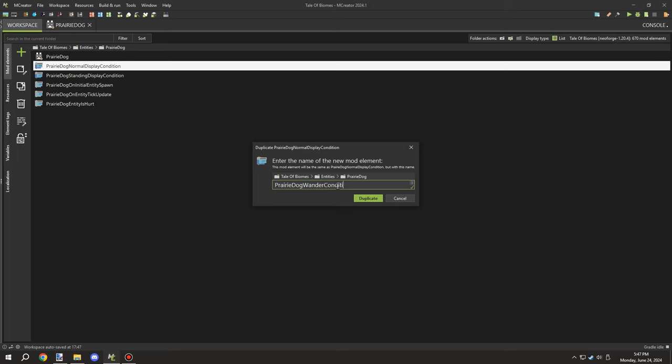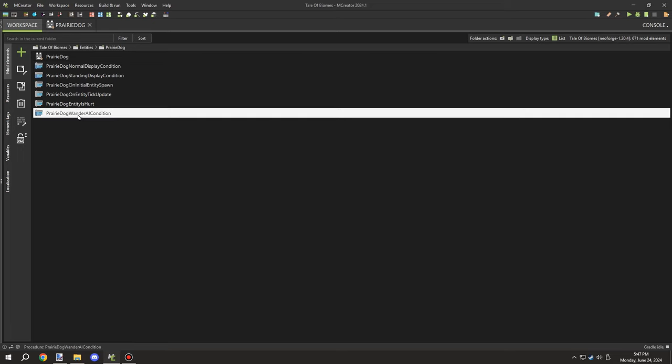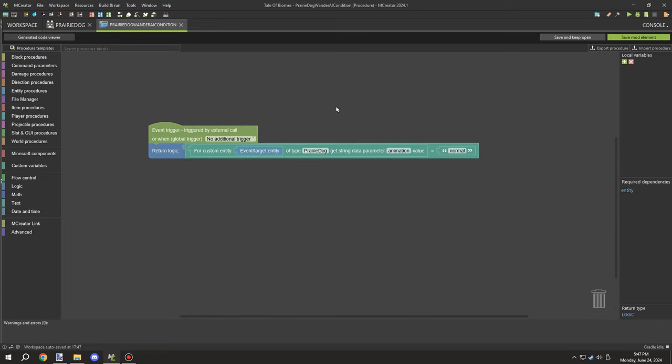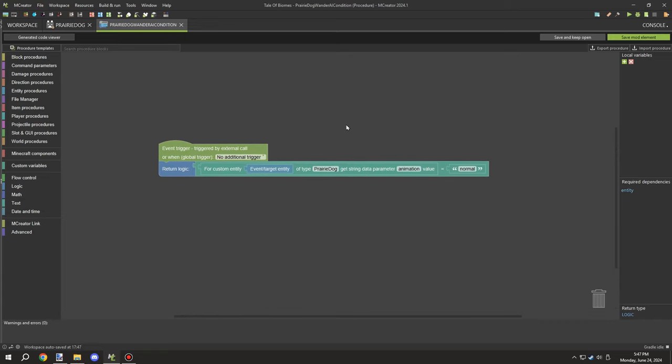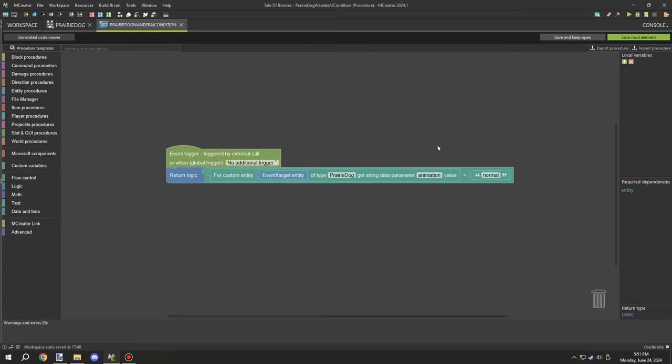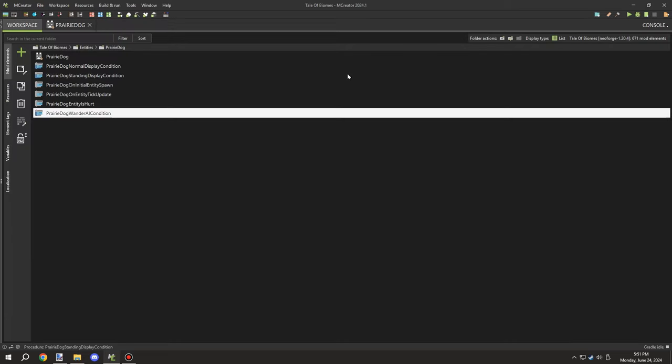I had to come up with a name that was actually going to be relevant to what we're going to be working with, so I needed to do AI and then wandering, and then I think I just said condition after that. And basically what that will allow us to know is this is for the AI conditions and stuff like that. So I was just playing with the wording, just seeing how it would look. And what I did was I duplicated the condition for the states, so I could basically just copy this over, and I'm testing if it is normal.